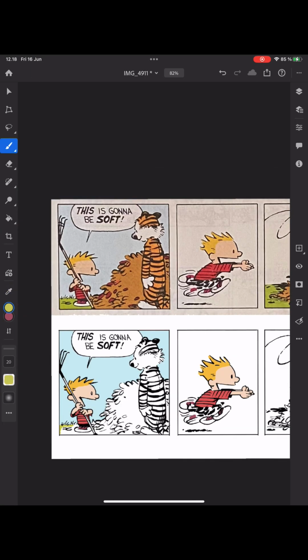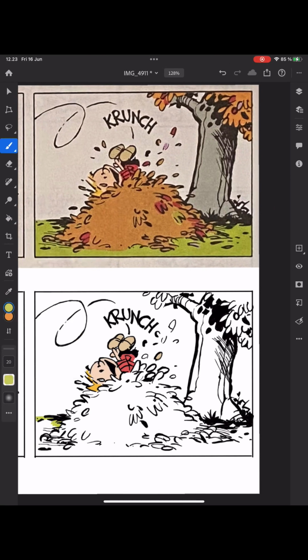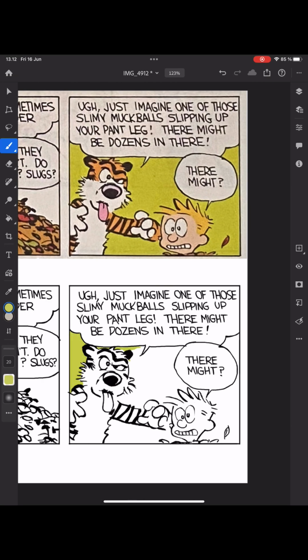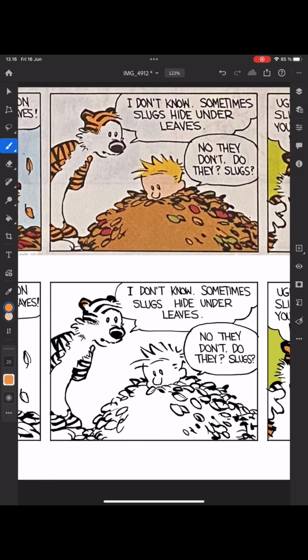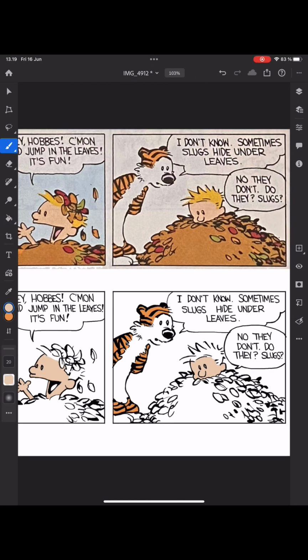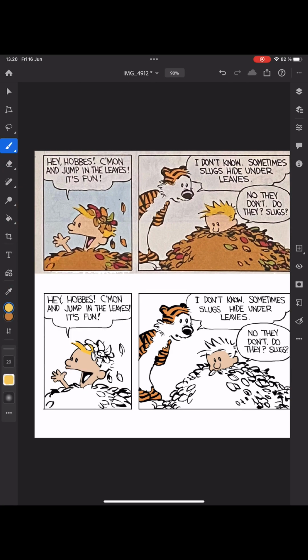But at this point, basically, I've created my own Calvin and Hobbes coloring book, and so I'm able to fill in the colors however I like. I try to get them close, and sometimes mine are a little bit off, I can see, but maybe I'm just lazy. I'll let them be as close as I can get them. Usually the coloring part takes about a half hour per row, so almost 2 hours for a Sunday strip is pretty common for when I'm doing the drawing.